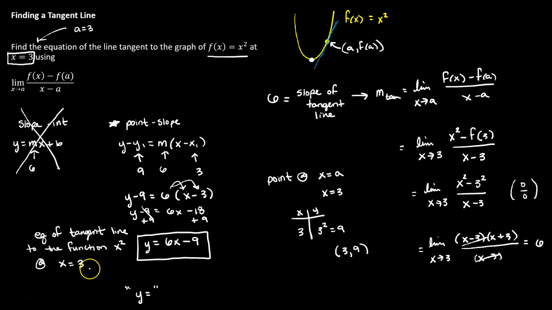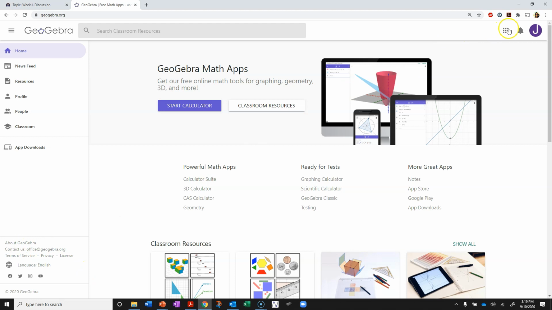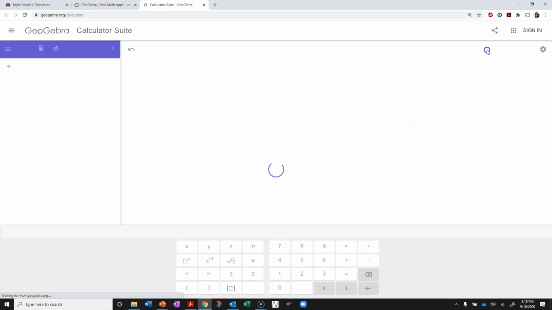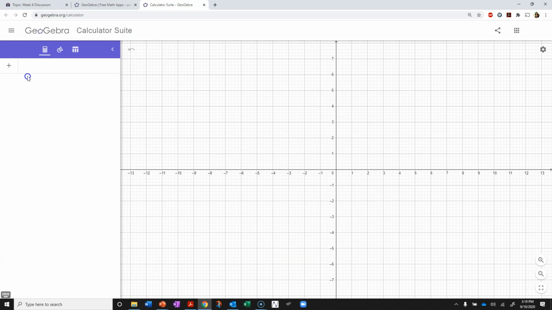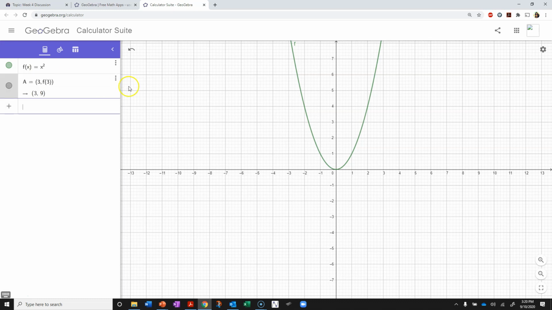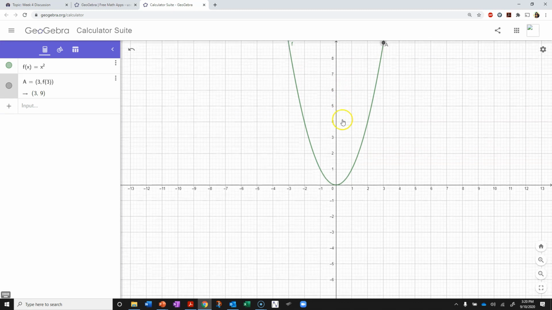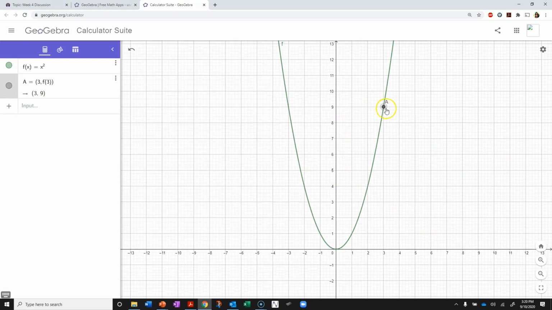And if we'd like, we can graph that in GeoGebra to make sure that we did it correctly. So let's go ahead and open up our GeoGebra graphing calculator. And what we want to check is that for the function x squared at the point x equals 3, so what I'm going to do is say at x equals 3 and then f of 3, for this point, which we need to adjust our view so that we can see it, we want the tangent line that passes through that point.